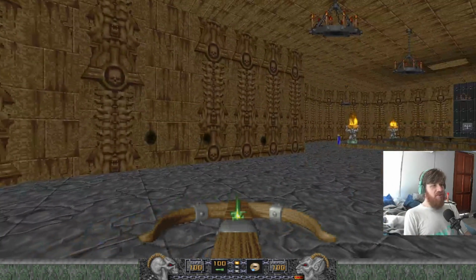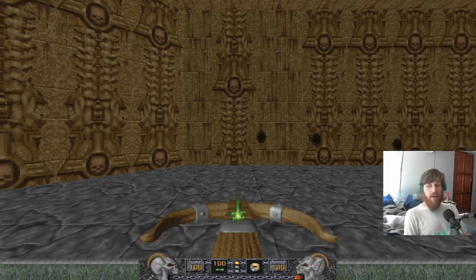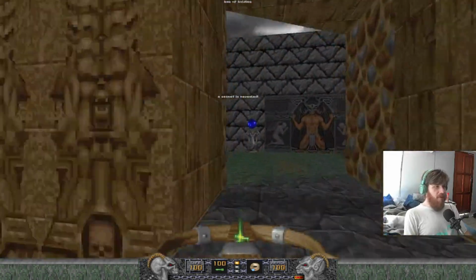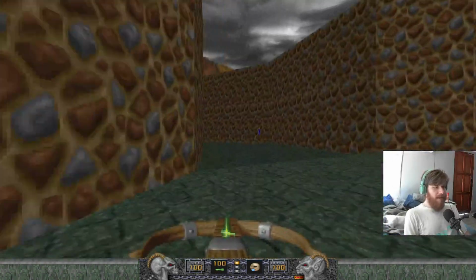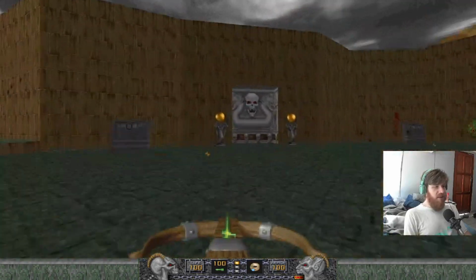And look at these two walls over here. They're the same, but not the middle one. Interact with this one for your first secret, which is the Bag of Holding. And we got the yellow key. Proceed to the yellow key.